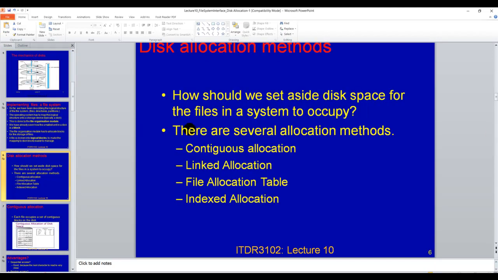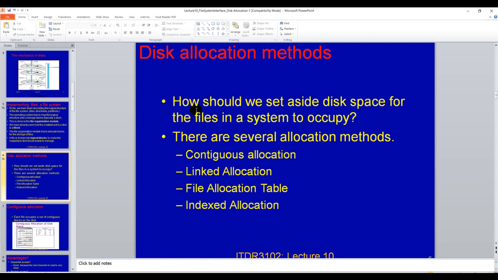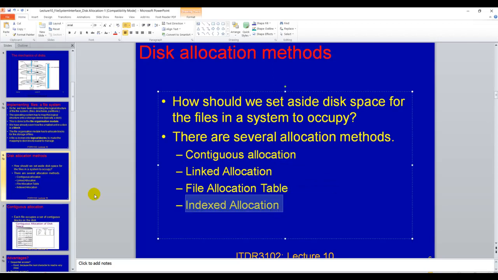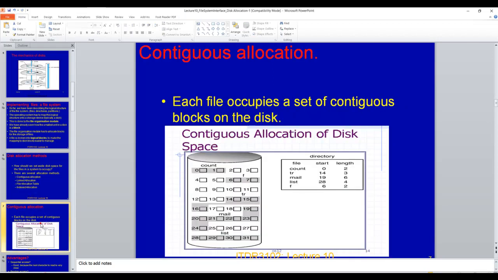In this lecture we are going to discuss 4 disk allocation techniques. They are contiguous, linked, file allocation table and index allocation. In the contiguous allocation technique, each file occupies a set of contiguous disk blocks.